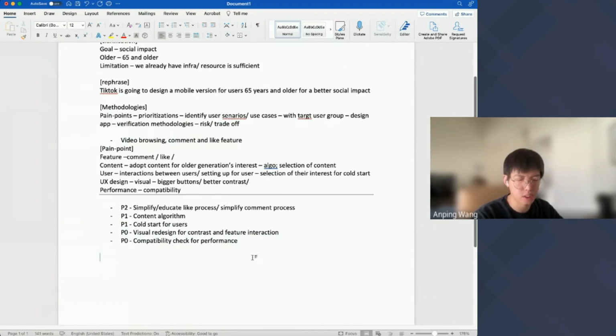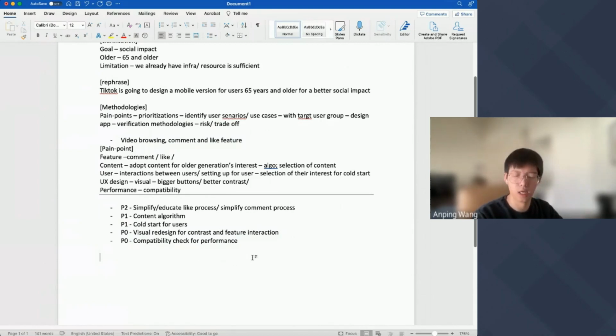Two is that our assumption at this moment is that the adoption rate for mobile devices among the older generations is weaker than among the younger generations. This assumption might not be true. For example, maybe older generations are also keen on sending comments. They also want more interactions with the creators. That will be the second assumption that we will need to analyze.